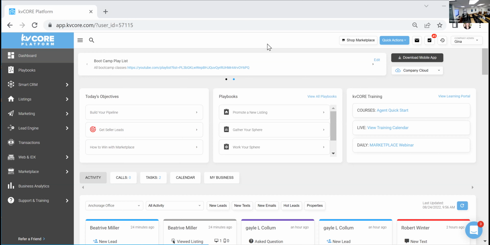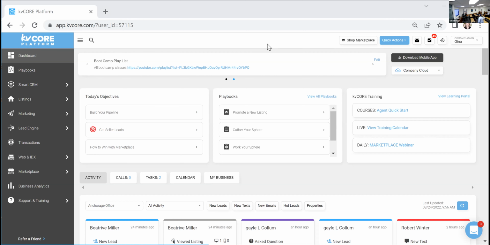So KV Core is the back end of your website. Everybody has a website. Your website is name.jackwhite.com. You can go there, you can send out listings from there, you can send people there, but that is your website. Everybody that works at this company has their own website. Now the back end is KV Core, and to get there, you go to kvcore.com.